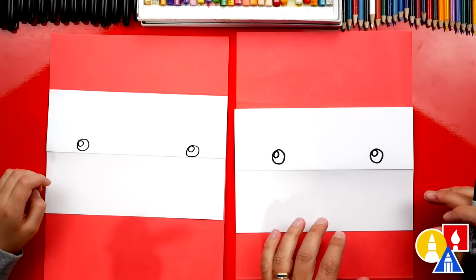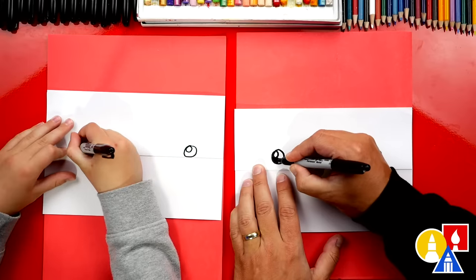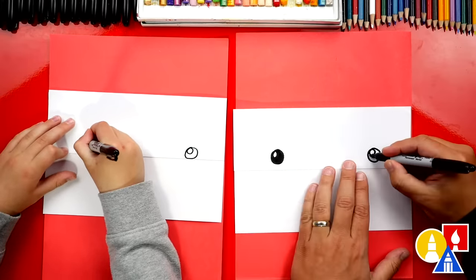What do we do next? Color in the big circle, but leave the little circle white. Yes, let's leave that little circle white. That's for the highlight. This part we're gonna fast forward, so pause the video if you need extra time.